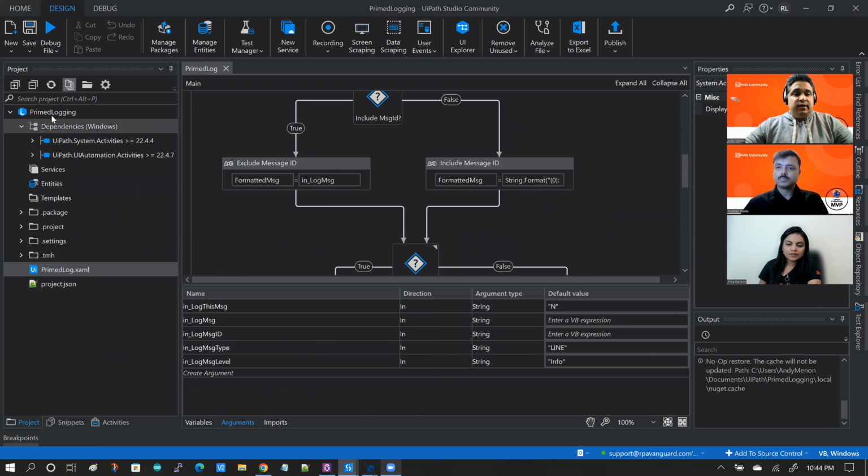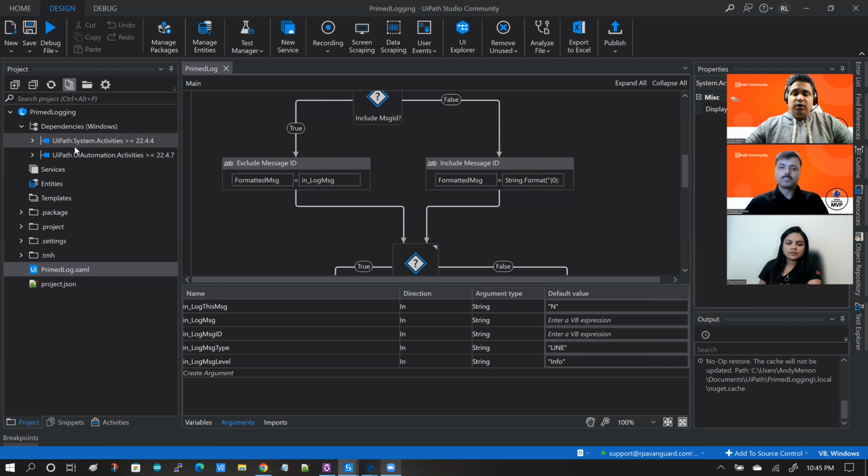the other thing you might want to look at is the dependencies. When you start a brand new UiPath project, you're going to have some default packages or dependencies as part of it. It is not necessary that you retain them unless all of those default dependencies are going to be used in your project. In this case, if you look at the dependencies, I have removed the standard UiPath Excel activities and the standard UiPath Outlook activities, because those activities do not form the basis of the functionality of this library.